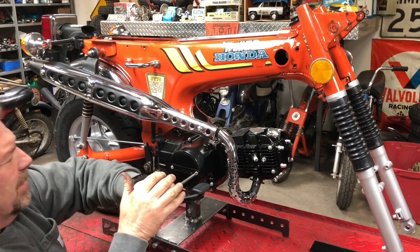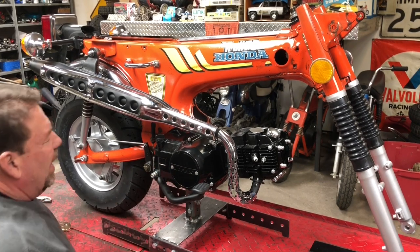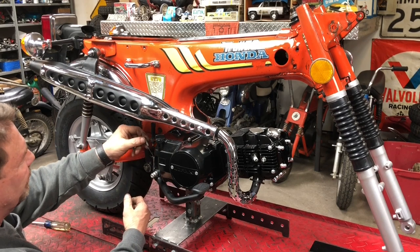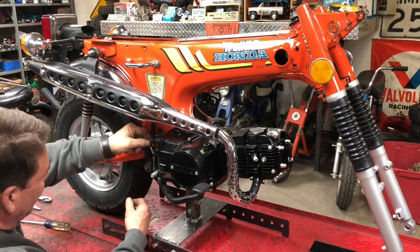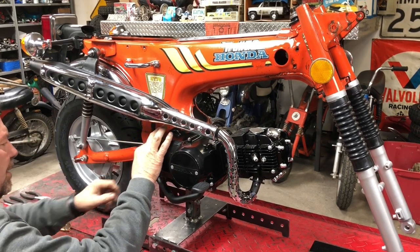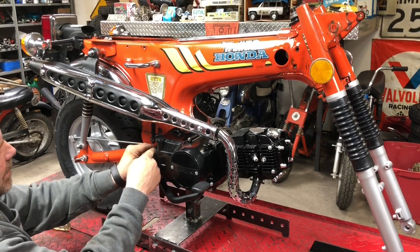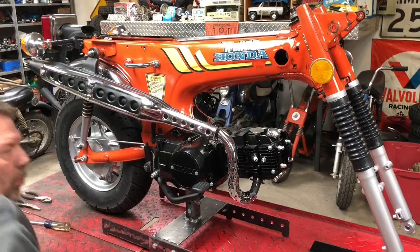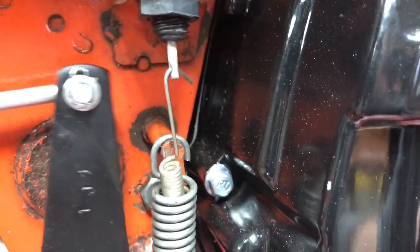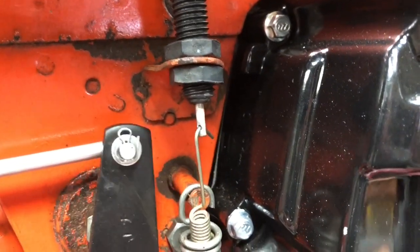I don't know why they don't come with that already on there — I have yet to figure that out. But they don't. Anytime you buy one of these lifens, it's missing it. I should have put this spring inside this one before I installed it all at once, but I forgot. So we're going to see if I can get the brake switch spring to fit down in there. It just goes down and then hooks on the bottom part of the spring, and then the brake switch — the part that pulls down — has a little hole in it, and the spring just fits in that hole. So when you press on the brake, you pull down on that pin, which then makes the connection inside the switch to turn the brake light on.